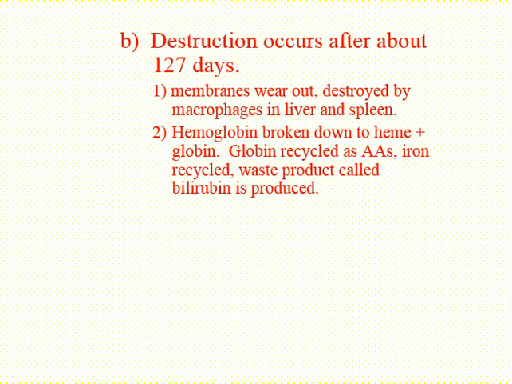So I said the red cells live in your body about 127 days. If they have no nucleus, they're not going to be able to control structure and function, right? So the cells are not going to be able to repair. They wear out, and when their membranes start to wear out and are broken down, you have specialized phagocytes in your liver and in your spleen. So these are fixed phagocytes, macrophages, that don't travel around. They just sit there in your liver and your spleen.